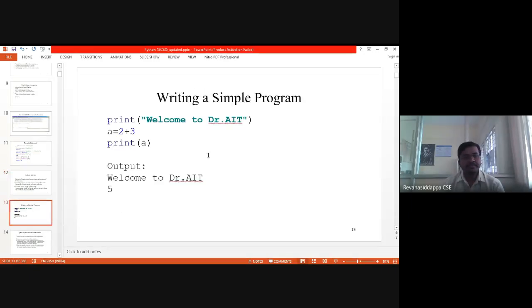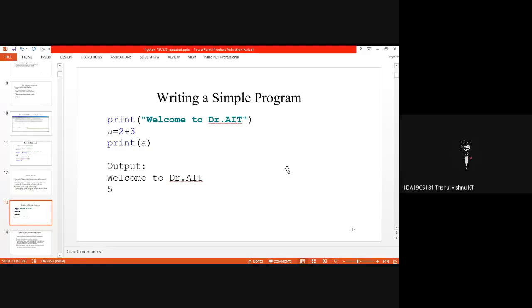Here is one more simple code which I have written. I just want to print a message, welcome to Dr. AIT. You know that if I want to print a message on the output screen, I need to use the print function.